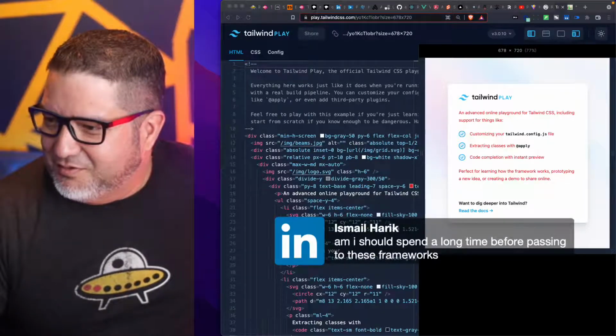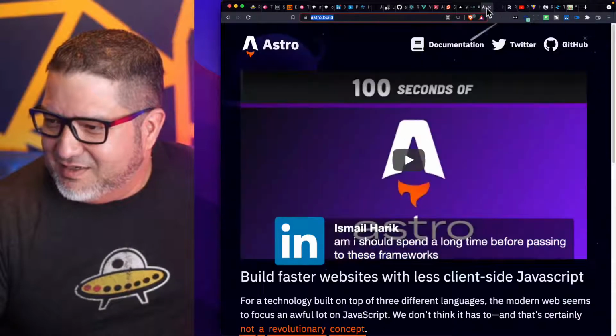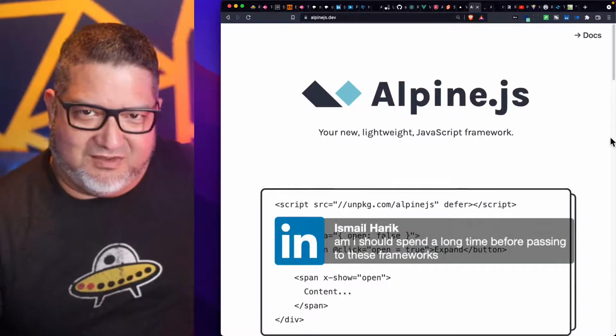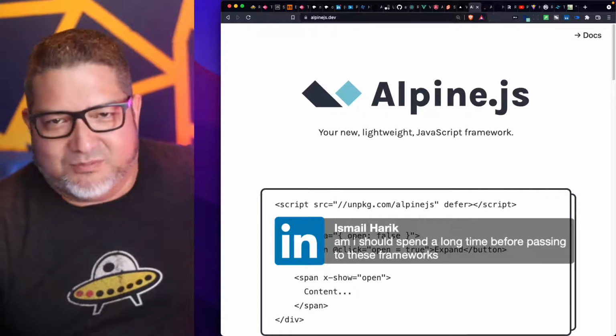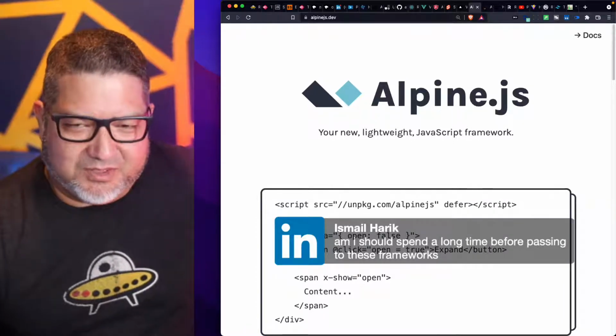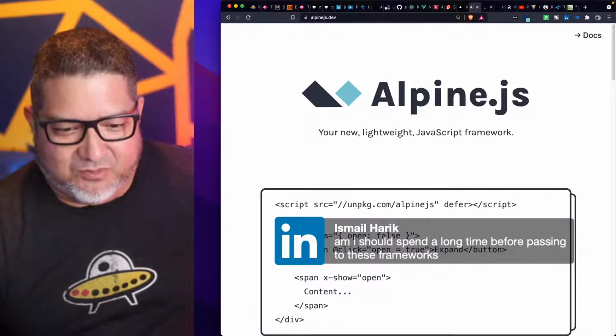So one of the other frameworks that I talked about, not Hydrogen, I am losing my mind. Alpine is really easy to use. But if you want to be marketable, eventually you're going to have to learn React. Once you learn one of them, going between React and Vue is cake, super easy.